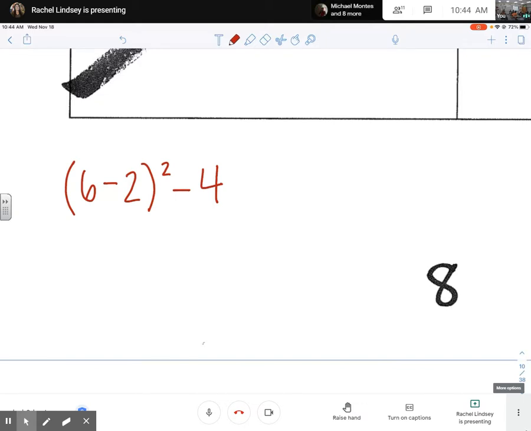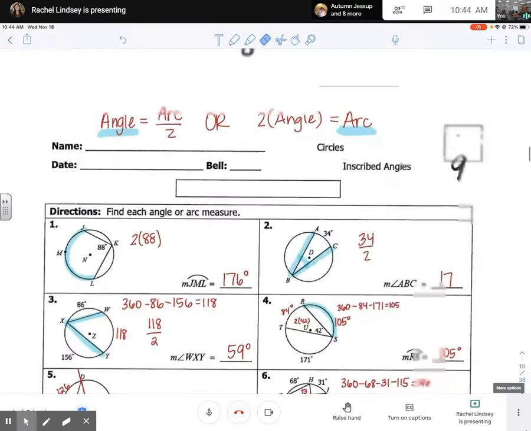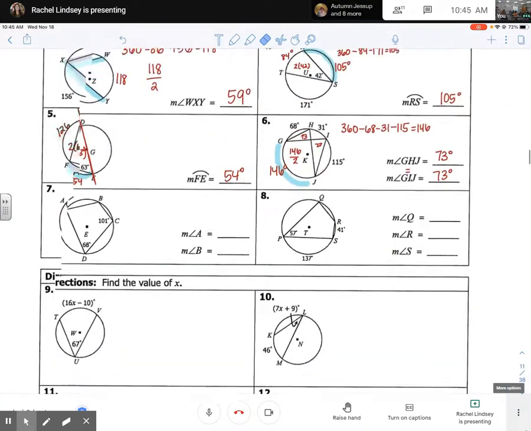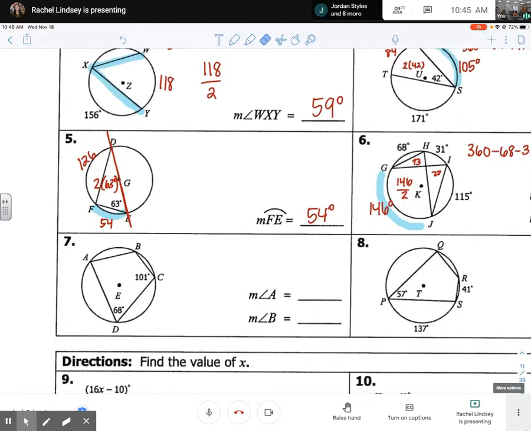What's 6 minus 2? 6 times 2 is 12. 6 minus 2 is 4. What's 4 squared? 16. What's 16 minus 4? 12. I didn't have that in my head. Wow, y'all was just coming at me so hard for no reason. Oh, I thought that was the actual problem. Oh, burn that down. It's so good. No, not today. Are we gonna do that? Okay.